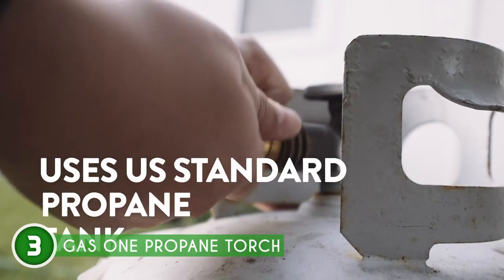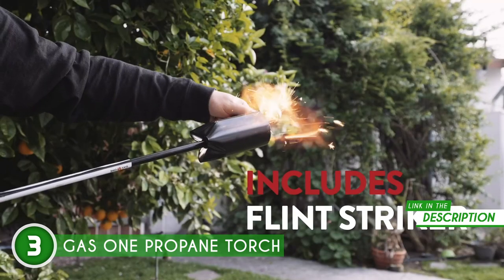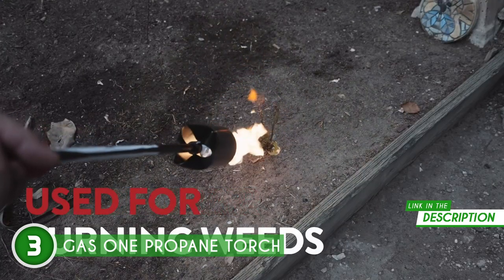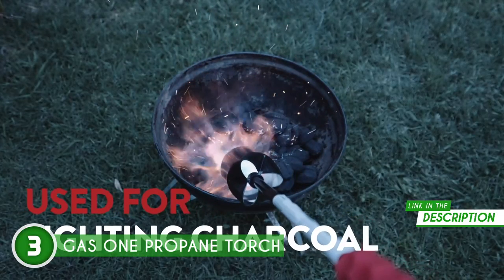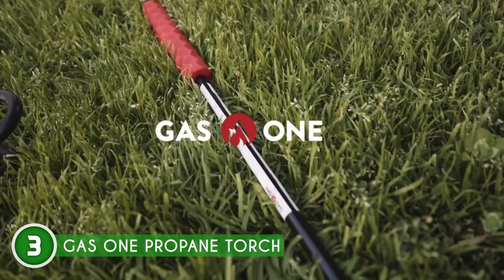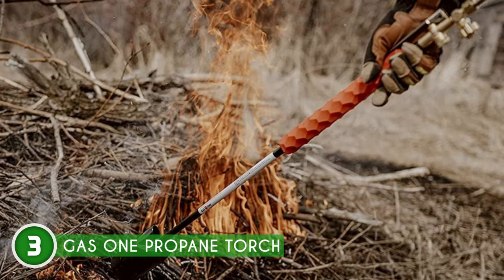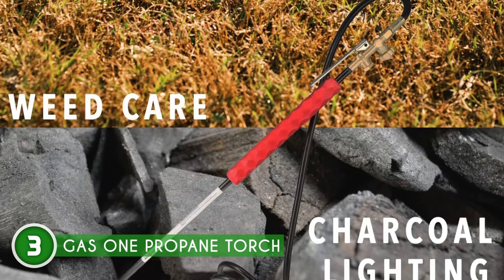You're in control — the adjustable brass valve lets you fine-tune the heat setting to suit your needs, while the trigger lever on the handle boosts the flame to its full potential. Talk about unleashing the beast. Built tough with quality pipe and hose, this torch can handle that high output like a champ. The red grip adds to the mobility factor, giving you a hassle-free experience as you work your magic.